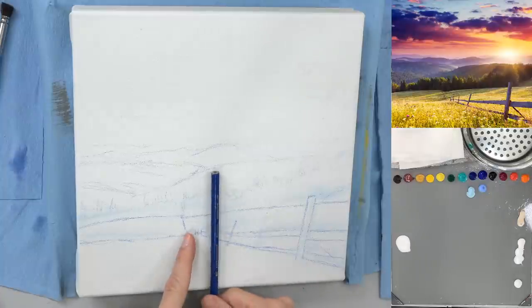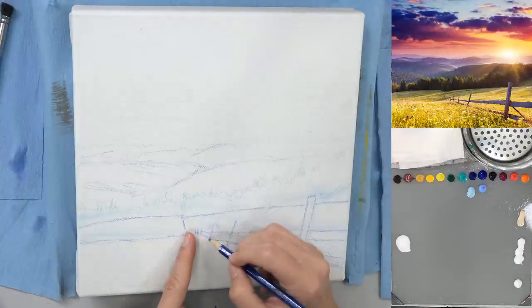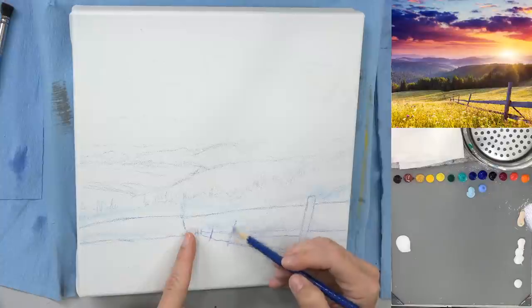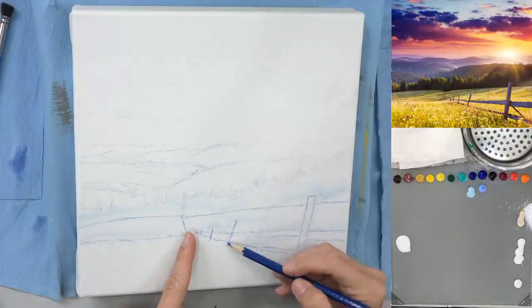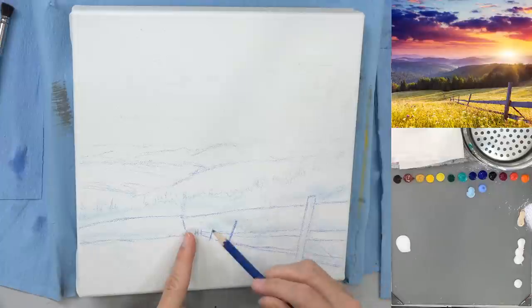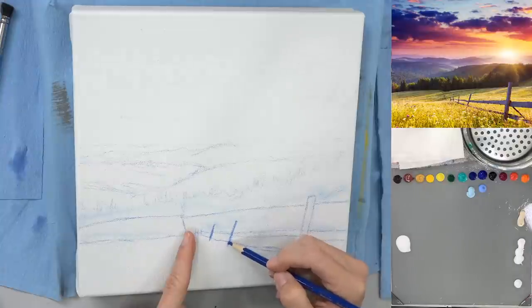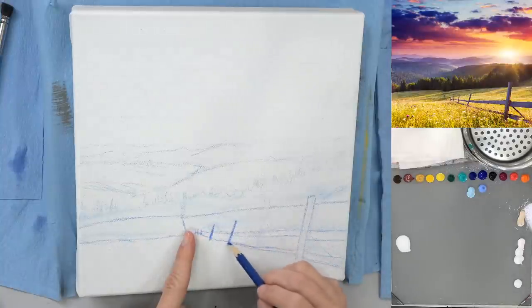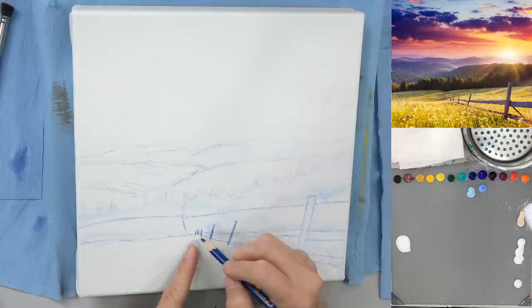And then our fence is going to be this line here. So we're going to find the middle of our canvas and mark out on that horizon line just below it, kind of do a little bit of a diagonal line. That's the halfway mark right there. And then come in a little bit from that and do another line that bisects it in half right here, and kind of do a diagonal like this. It's almost twice as large as this first one. Actually this one's a little bit taller than I did it there. And then these lines are going to come down about an inch away. So about the same distance from here to here, you're going to go this way and do three more little lines, gradually getting smaller into this distance here.